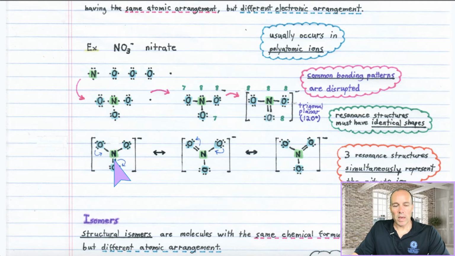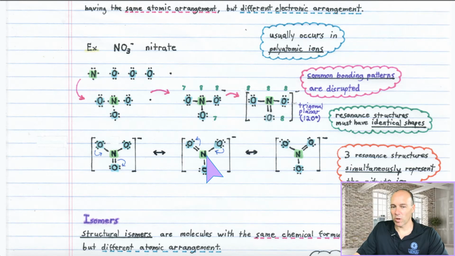Okay, so with this atomic arrangement, which was modified to indicate the shape, we can indicate different electronic arrangements. So we can redraw the electrons on this atomic arrangement to yield multiple resonance structures. And the way we do that is to take a double bond and somehow shift it over there. And we can take 2 of these electrons from that double bond, put them back onto this oxygen, and then these 2 electrons from over there, bring them down to form a double bond. And now we have the second resonance structure, which you can see has an identical shape to the first one.